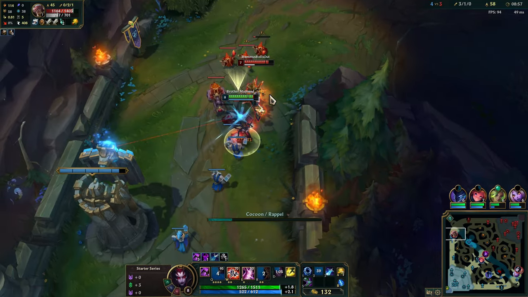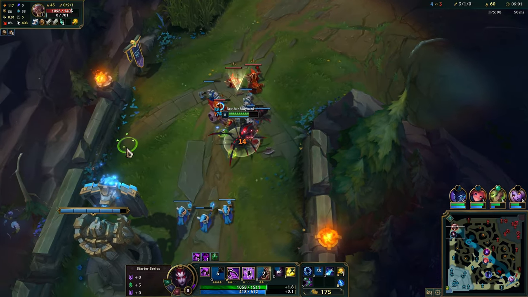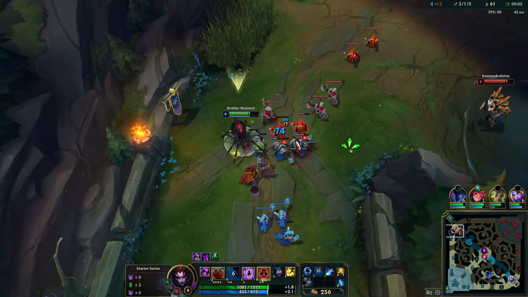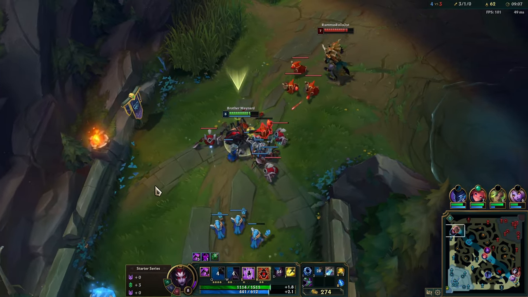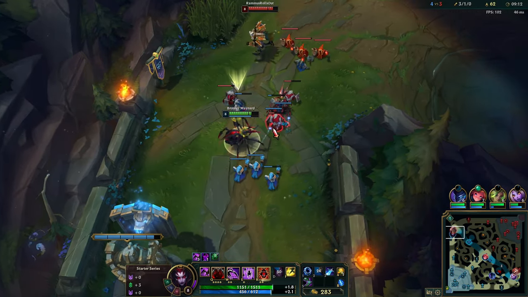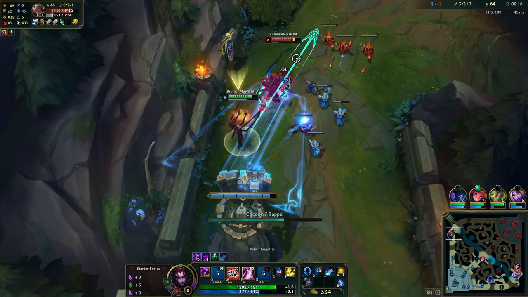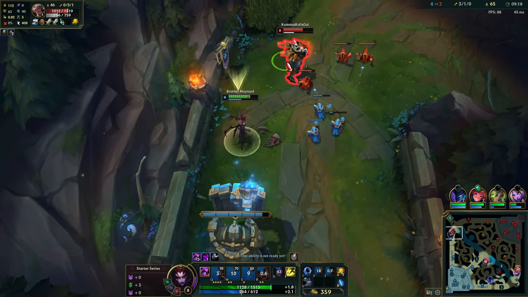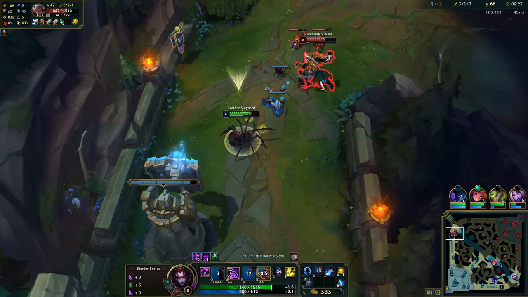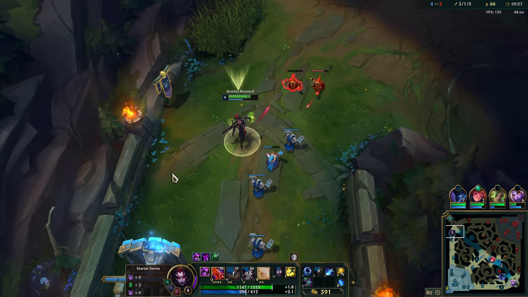Hit him with one ability. Hit him with another one. Okay, I heal in spider form. Let's just do that for a little bit. Repel, come back down. Get my grass stack. It's nice because I can get my grass stacks with my ranged autos, which is very nice.